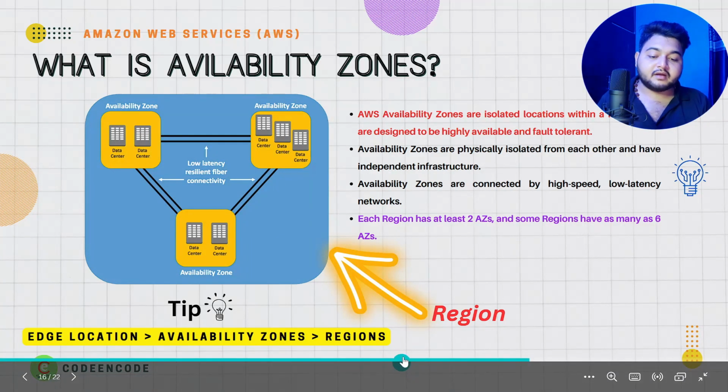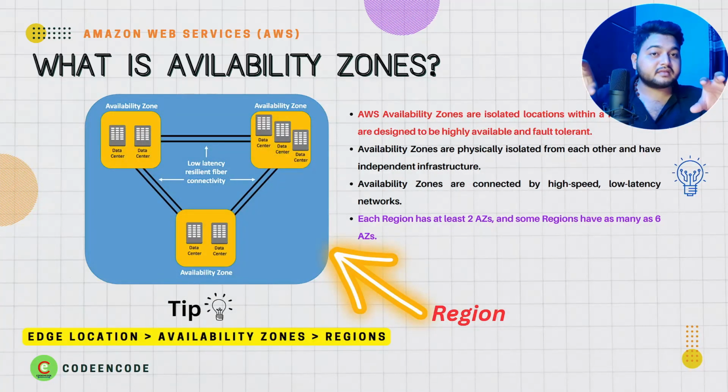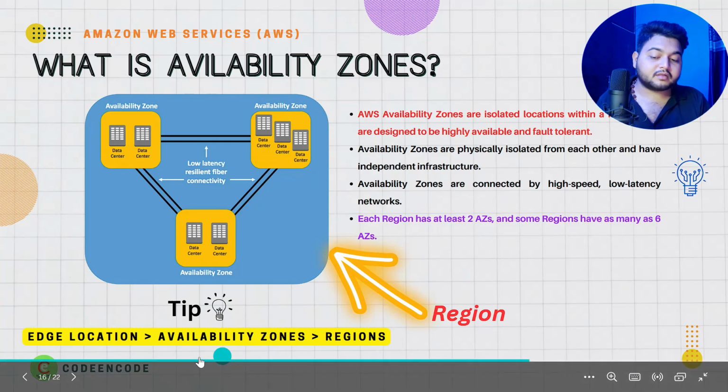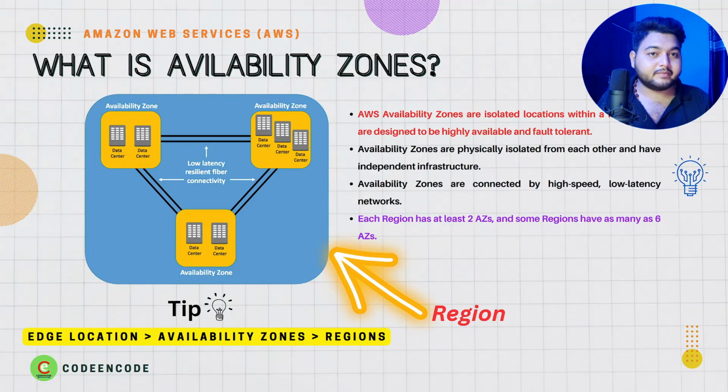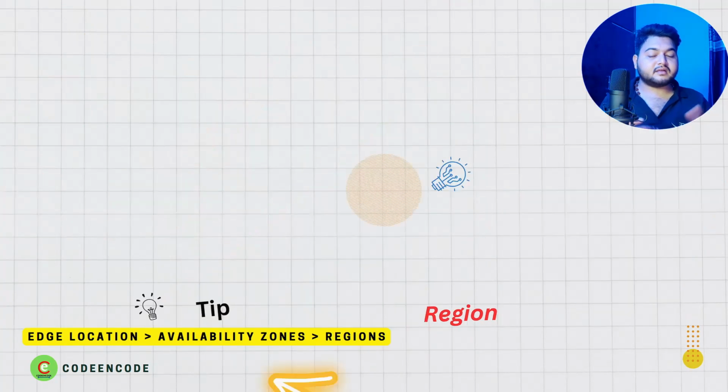So by this time it may be clear to you that availability zones are smaller than a region. Why? Because AZs come under the regions, right? So it is in increasing order. So by this time you can also understand that edge location might be something that is even smaller than an AZ or availability zone, right? So yeah, you are guessing it correctly, right? So let's discuss it in the next slide.